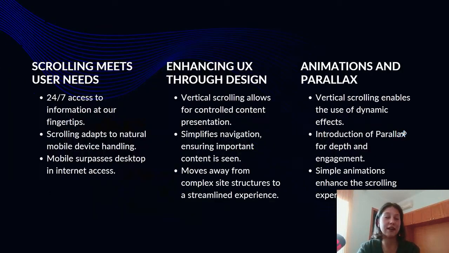Let's start with vertical page scroll. This is a structure that organizes content vertically, so it simplifies the engagement of the user with an application or website, because basically you don't need a lot for this interaction, just your smartphone and one finger. It doesn't matter whether you hold your phone in your left hand, right hand, or both hands, you can always interact with it. And there are three main reasons why the vertical page scroll is so popular nowadays.